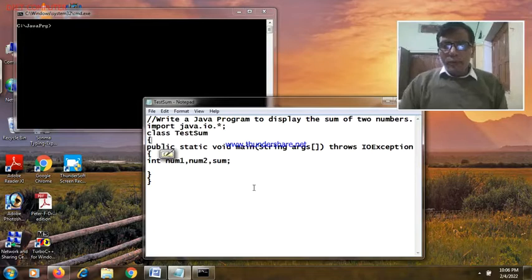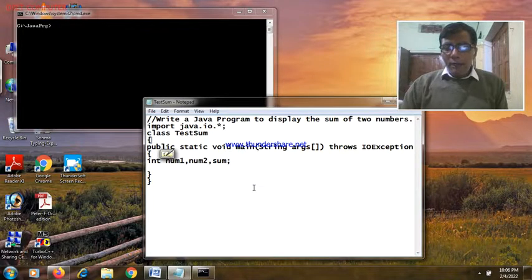Now if you want to take input during the runtime of the Java program, when you have invoked the Java interpreter with your class name in which you have defined your main method, and you want to take input when the execution of the main method has started, and you do not want to take input from the command line, then you have to write an input statement in your Java program.